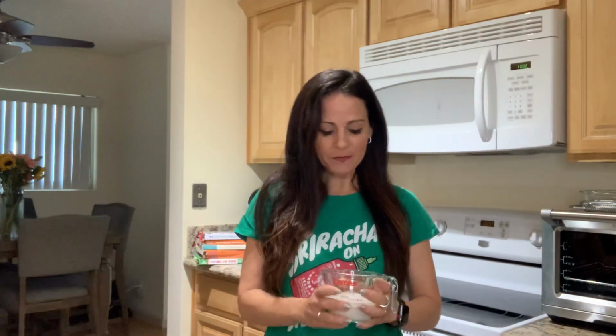So I like to use unsweetened always. I don't like to use the ones that have the sugar inside. And I like to use plain. But that said, there's so many types of milks out there now. I always say there's like a wall of milks. There's soy and almond. This is almond. There's hemp seed. There's oat milk. Oat milk is really delicious.